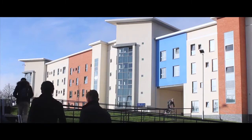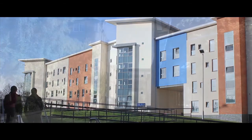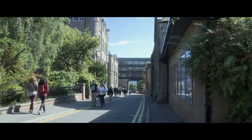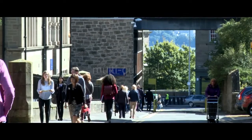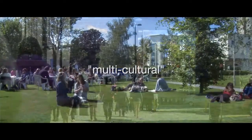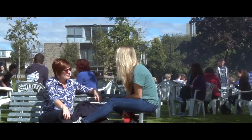I wanted to come to Dundee because it has a very good reputation for teaching, facilities, and everything. I like the university campus — it's very well located within walking distance from the student accommodation and also within walking distance from the city centre. I also like the multicultural nature of Dundee because it gives you a chance to become friends with and meet students from all over the world.